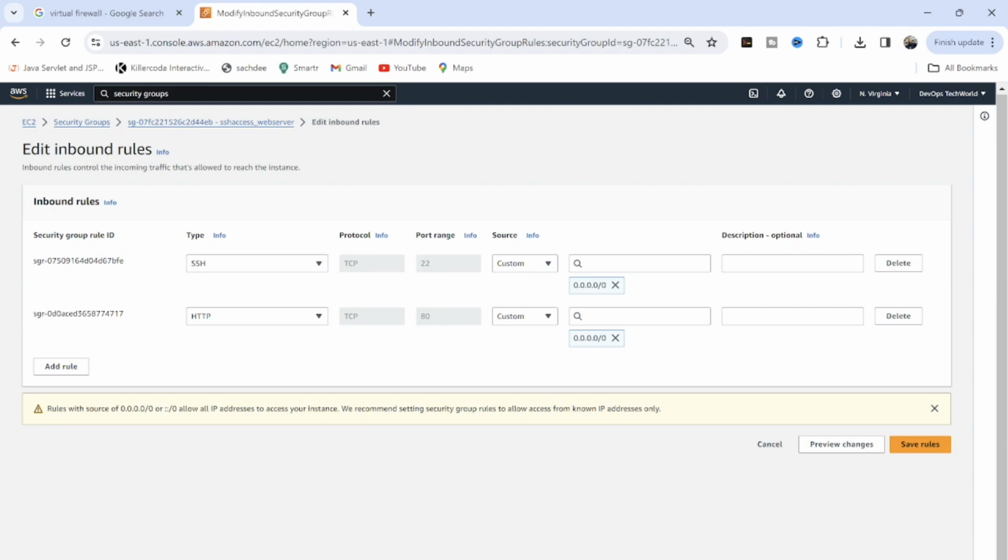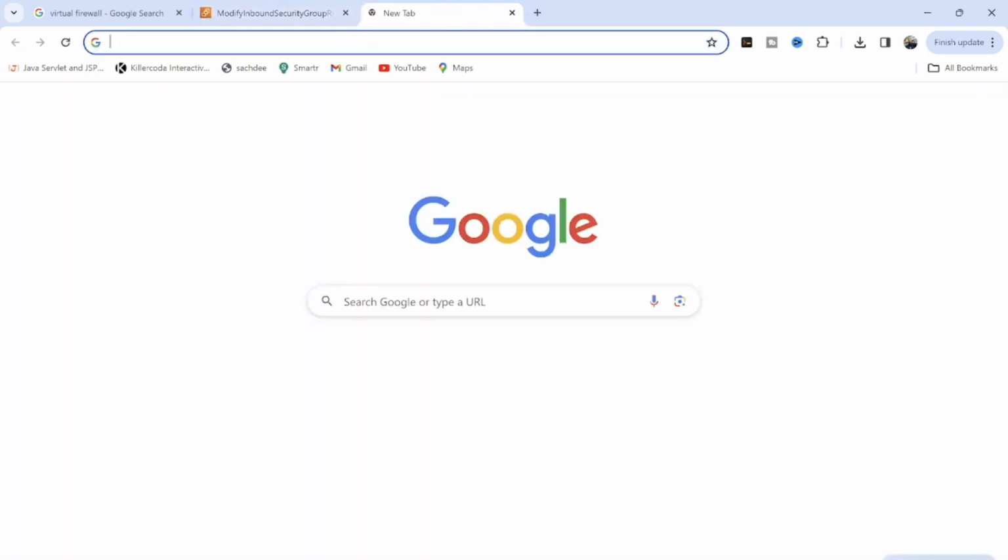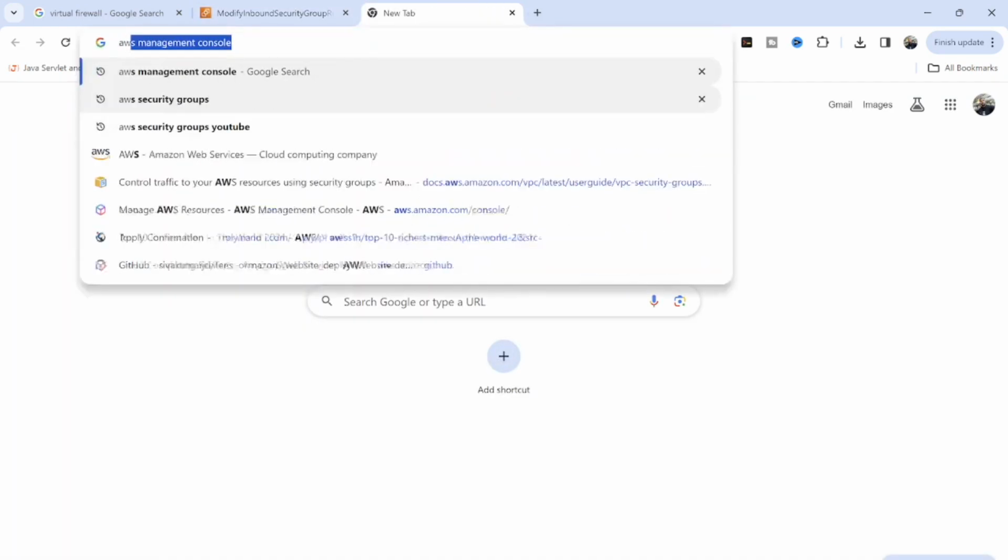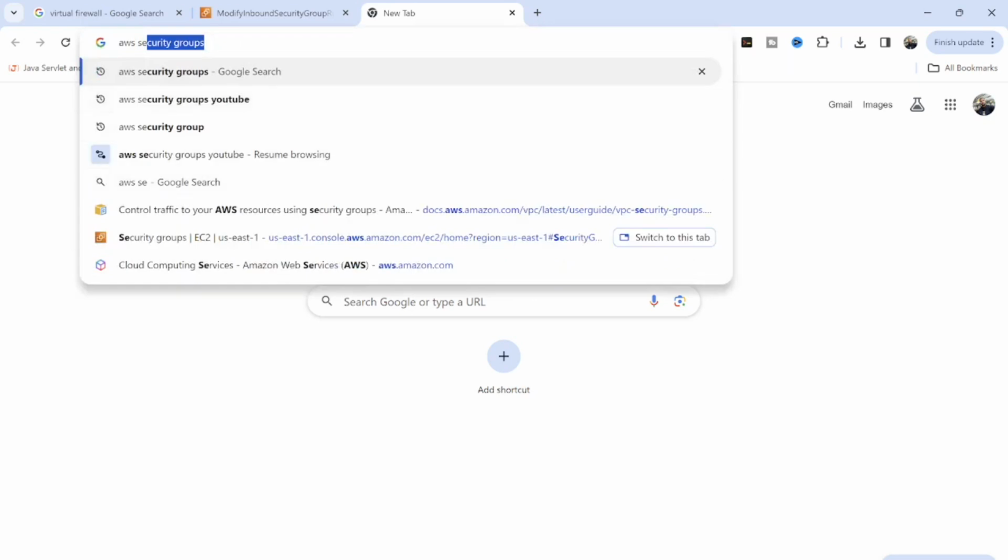Also, if you want to add, you can add a rule. If you don't want one, you can use the delete button to delete it. Okay, so I think that would be fine. And also I want to give some more AWS security group material.